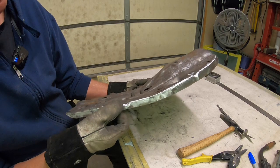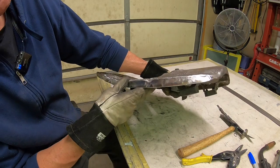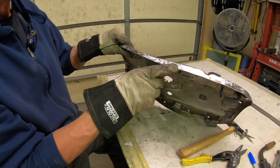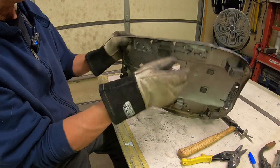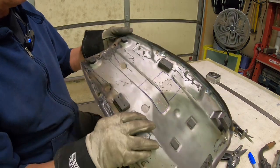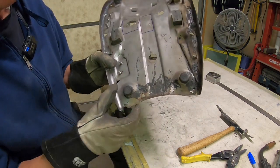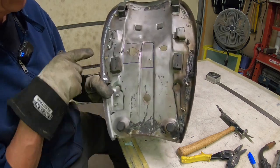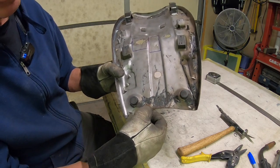Everything up here looks pretty good, so we just put in our new piece, which was the majority of that side. And like I say, that's to give us a place to put our edging to protect the seat cover as it rolls around the edge and then hooks in with the little teeth here. And up here on this end, the material actually looks pretty good. It's just that another one up here.